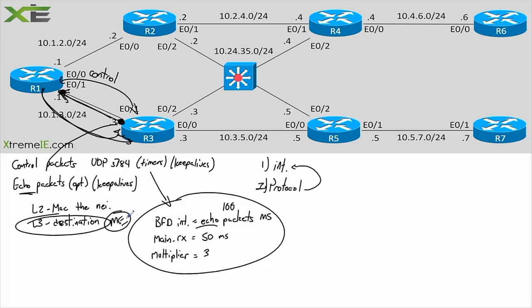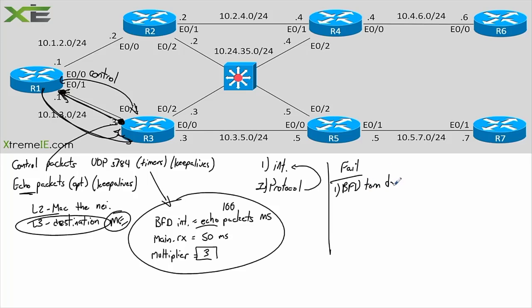So R1 sends my own echo packet right back to me, and when I receive it, everything is hunky-dory, everything is A-OK. If I don't receive it, then I know that there's something wrong, and when I miss 3, I'm going to drop the BFD adjacency and report back to my routing protocol. So on failure, the first thing that happens is BFD is torn down.